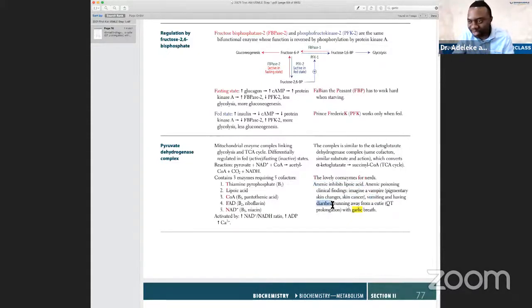Oh, it sounds like a woman that just went to Africa. It also causes QT prolongation with garlic breath. The problem is if you highlight in First Aid, by just reading this, it makes nothing. I put it in a clinical case for you now. Now you realize that the information you need to know is not about garlic. It's about arsenic toxicity. A patient that has arsenic toxicity is going to have garlic breath because they ingest it into their mouth, and when they belch, it kind of smells in their breath.